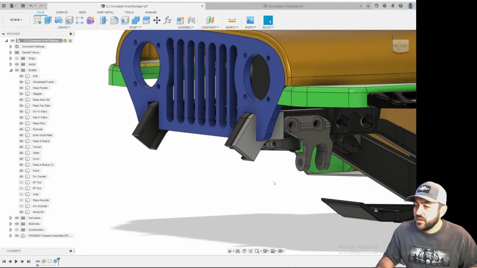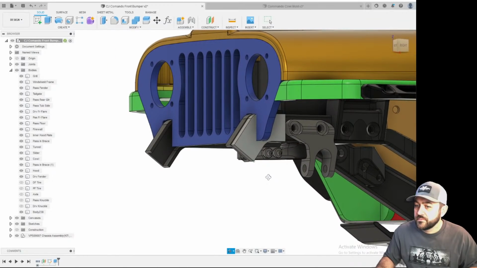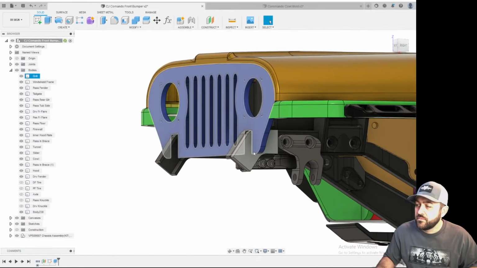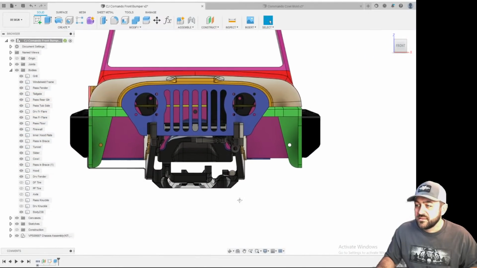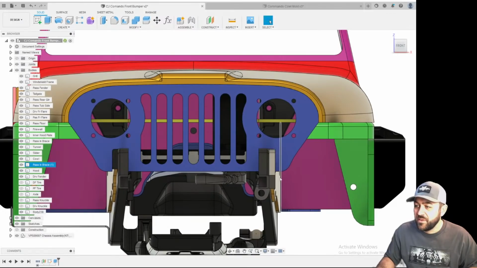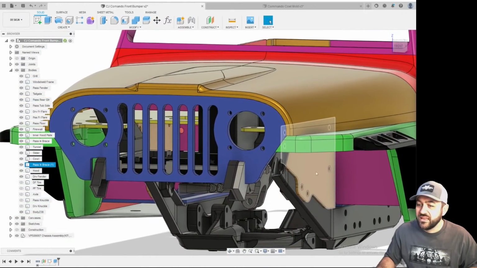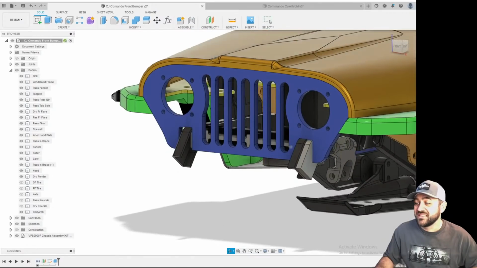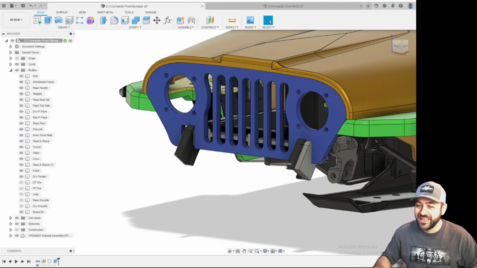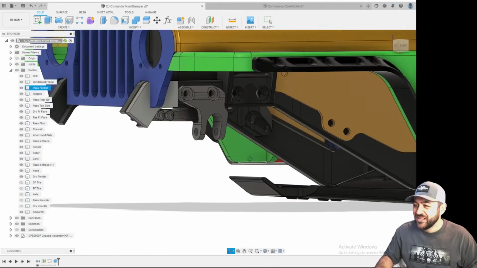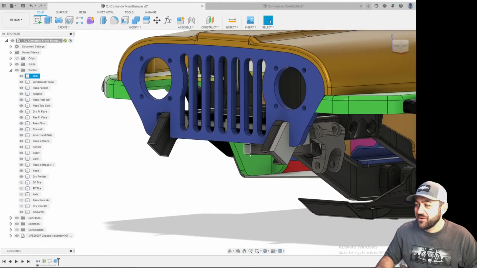So yeah, we got that. Now, again, we're getting back to the style part of it. Style of bumpers is kind of a pain in the butt. And oftentimes it's kind of a bad idea to try and do this live because I'll probably change my mind back and forth and back and forth. So we have to kind of figure out what I want to do here.